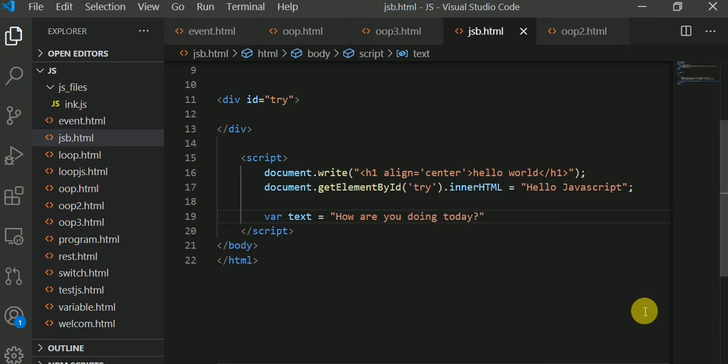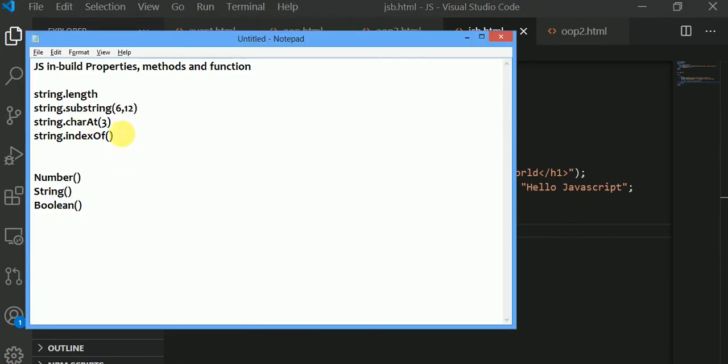This is a variable, as we all know. Automatically JavaScript sees this variable as an object, and automatically this object has some properties, which is what we want to explain here.